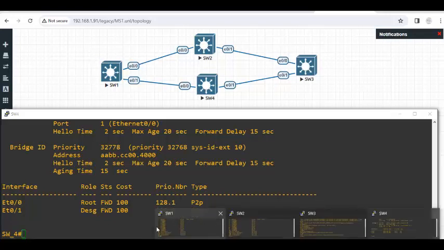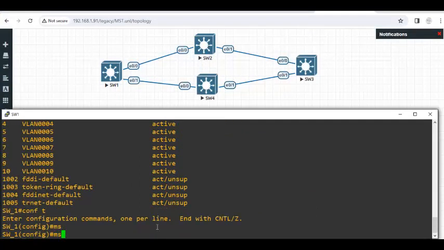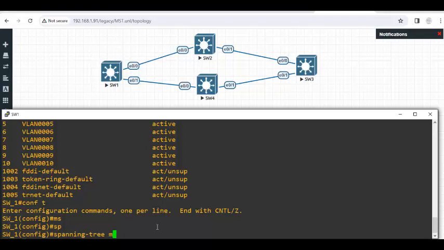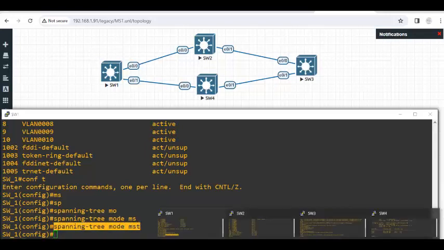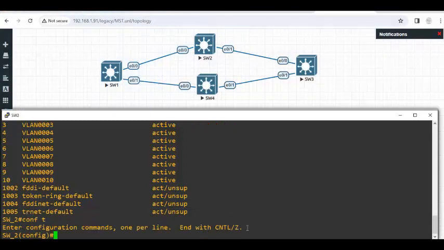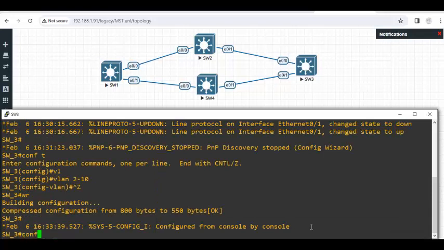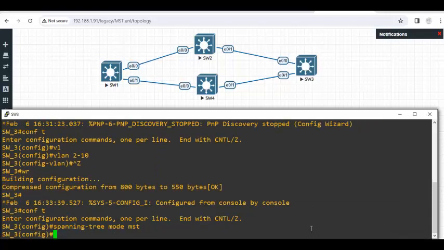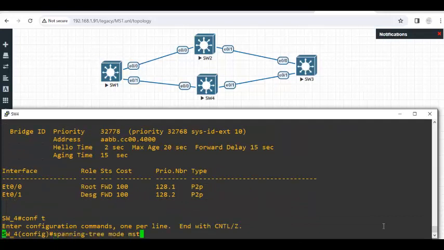Okay, now I'm going to paste the same command on the other 3 switches. All right. Done. Now, what is next? WR is write to memory. I'm just saving the configuration by typing WR. We all know that.